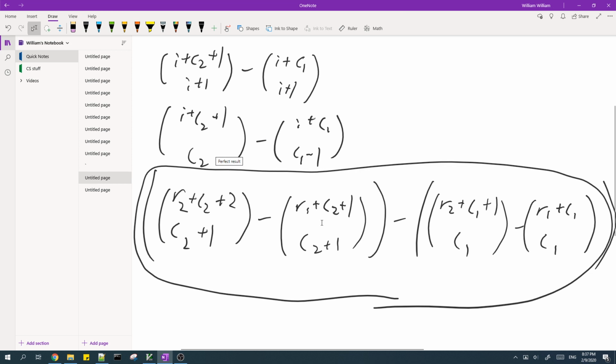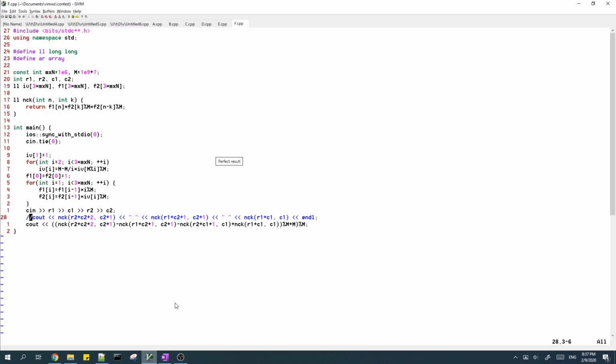And basically, how I chose to implement this is, I use this code for finding the modular inverse of all integers from 1 to 3 times the max of n.